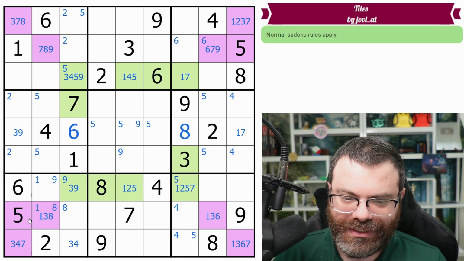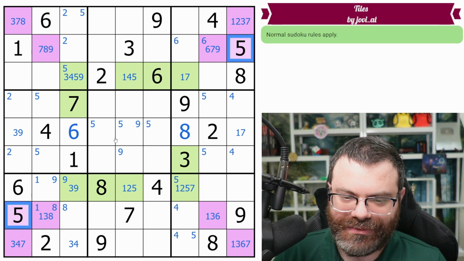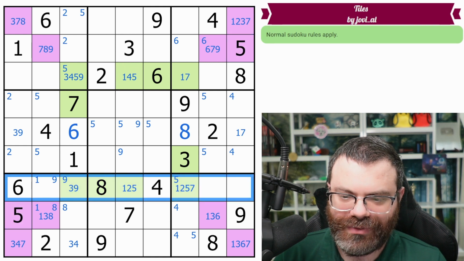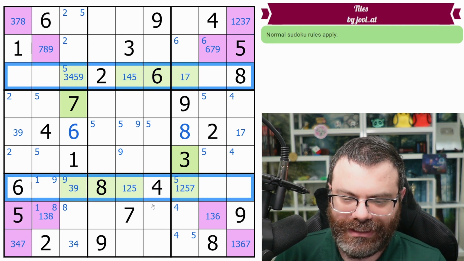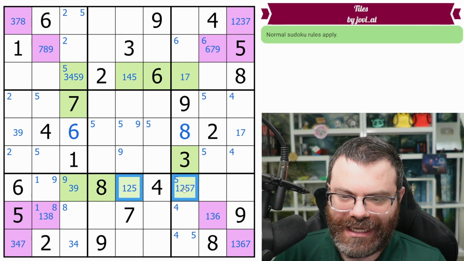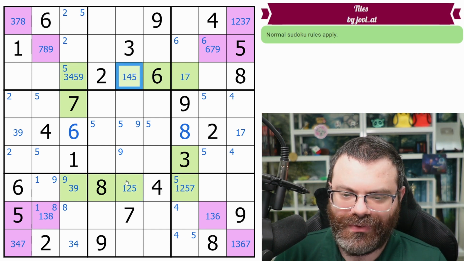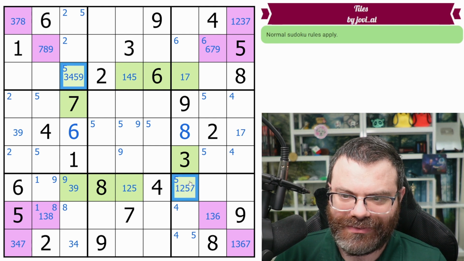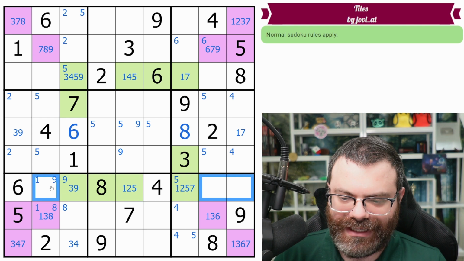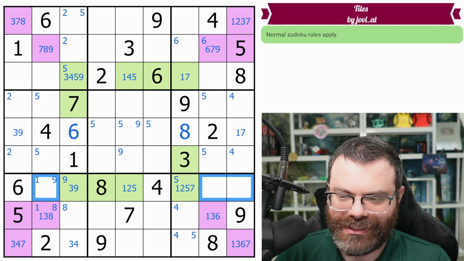Okay, so the first deduction we can make is that there are 2 5s in purple, which means there need to be 2 5s in green. Well, there's only 2 rows that could have 5s in green. So that means there's a 5 in one of these 2, and there's a 5 in one of these 2. And because they can't both be here, that means there is a 5 in one of these 2 as well. So one conclusion is the rest of this row can't be 5. So let's just pencil it.